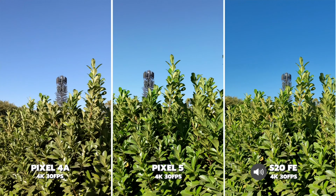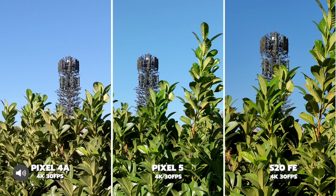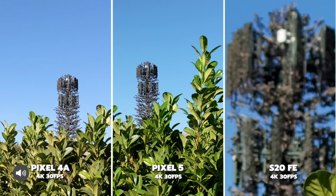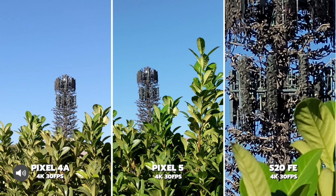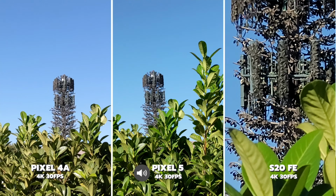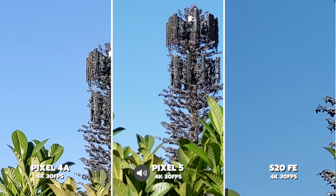Pan over here to check out the zoom at 4K. So that's 2 times on the Pixel 4a, 2 times on the Pixel 5, 3 times zoom lens there on the S20 FE. And of course this can go all the way up to 12 times digital on the S20. Looks a little bit shakier there at 4K than it did at 1080p, but it could be stabilizing once I get this off in post, but we'll see. And I can go 5 times zoom here on the Pixel 5 and 5 times zoom there on the 4a, which looks very steady and clear there in the viewfinders.